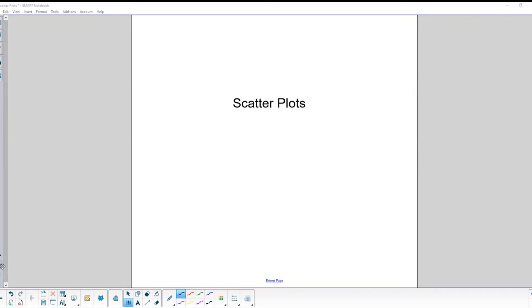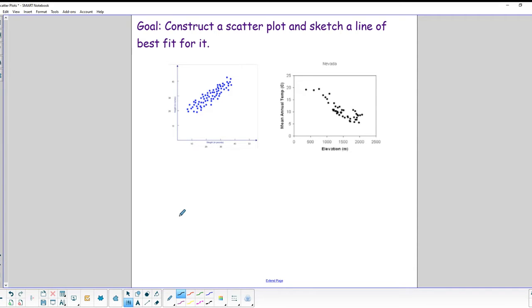About scatter plots. A scatter plot is a graph where you have a bunch of points plotted on a coordinate system, usually in the first quadrant, and the data represented by these points usually has two pieces of information tied to it. For example, this graph on the right is from places in Nevada, showing their elevation in meters above sea level and their average temperature. As you notice, the higher up these locations are in elevation, the lower their temperature, which is kind of what you would expect to see. So that's the kind of graphs we're talking about when we have scatter plots.